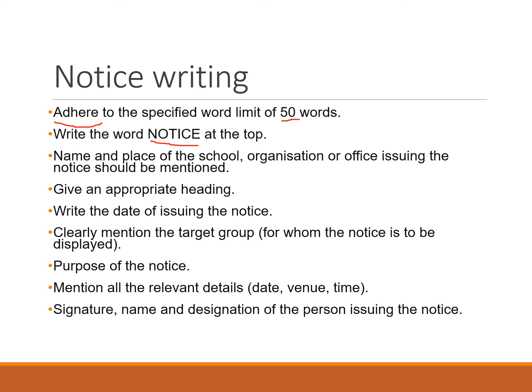Name and place of the school, organization or office which issues the notice. Give an appropriate heading. Write the date of issuing the notice. Clearly mention the target group, that is, to whom the notice is to be displayed. Purpose of the notice. Mention all the relevant details like date, venue and time. Signature, name and designation of the person issuing the notice. Who has asked you to issue the notice? Everything should be mentioned in the notice.